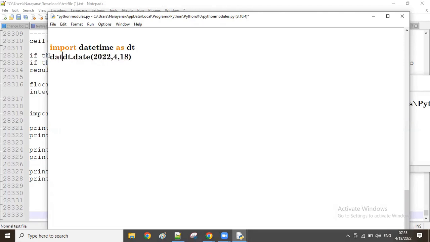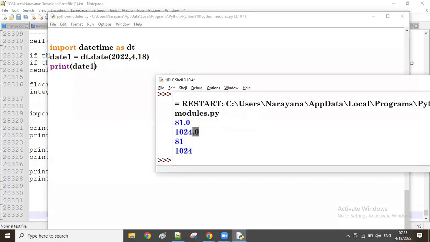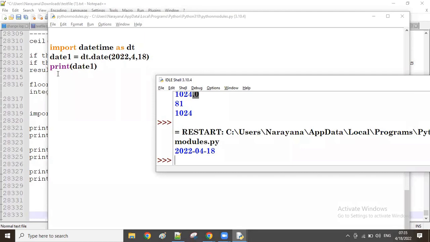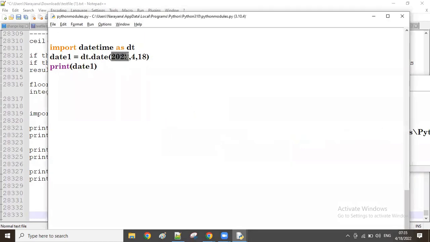So take one variable, suppose date variable. I take the print of date 1. So on this one, you can see the date format, right? Date format, guys. What's the first one? Year. Second one, month. Third one, day. So for the year number, there's no limit, starting from 4 zeros, 3 zeros, 1, 2, like that, and you can give any number. But the month number limit is there. 1 to 12 only. The days also can be 1 to 31 only. Depends upon the month, some will be 28 or 30, 31. But maximum 31 only. Right?